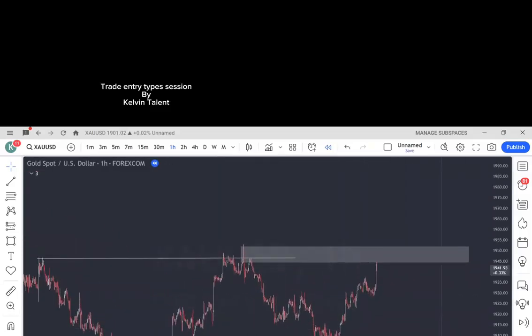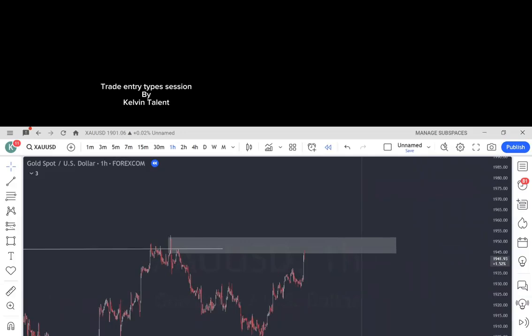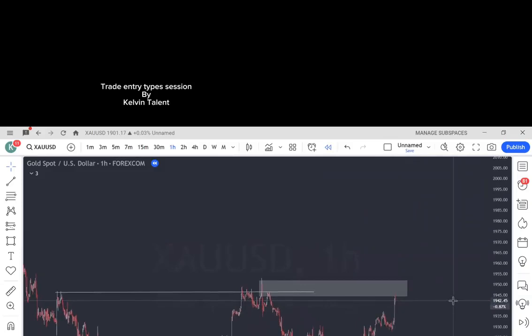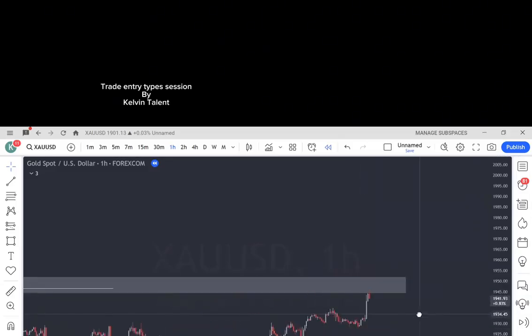Now, if you are trading confirmation entry and you don't have patience, you can't trade it. You can't actually trade using confirmation entry if you don't have patience. You have to have the patience to allow price to show intents without FOMO. Sometimes you can see a sharp move like this that comes down immediately without giving any confirmation, and you start freaking out, then you FOMO into the trade and reverse and you blow the account. So now price has gotten into our supply zone right here, as you can see.